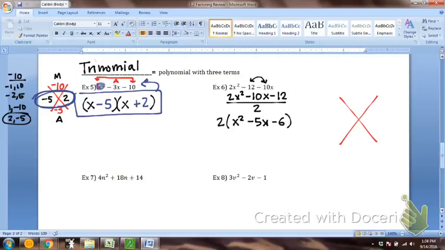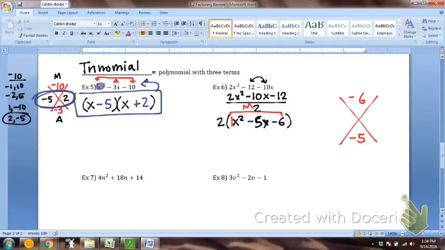So what numbers multiply to get, remember there's a 1 here, 1 times negative 6 is negative 6, and they add to get a negative 5. So your add number will always come from the middle term here, and multiply will always come from the first times the last, always. Okay? Okay, wait. Just a second. Let your classmates think about it for a minute.